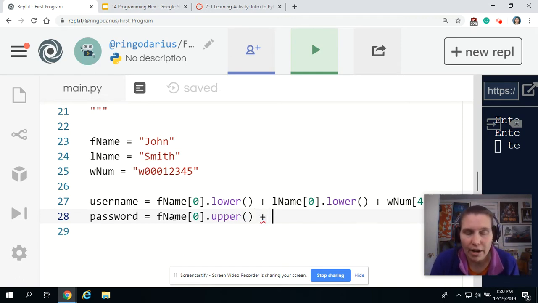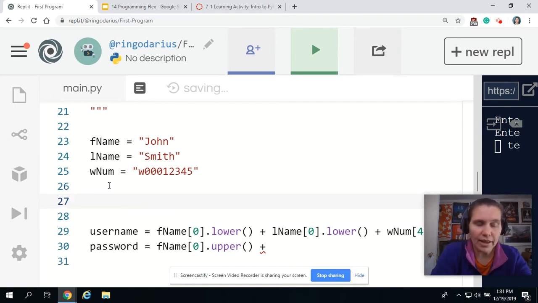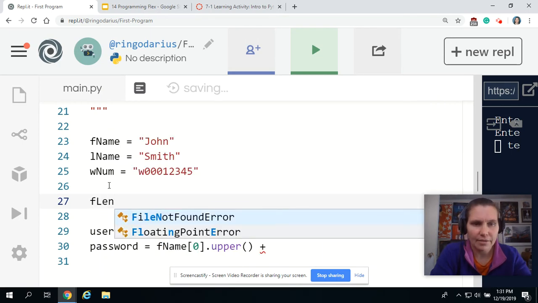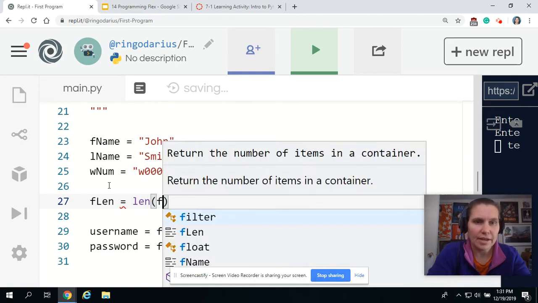We can't just say 4 to 9, because what if they have a really long name or a really short name? Well, we can use the length of their name as our variable. So here, I'm going to create a variable for the length of their first name. I'll call it flen equals the length of their first name.